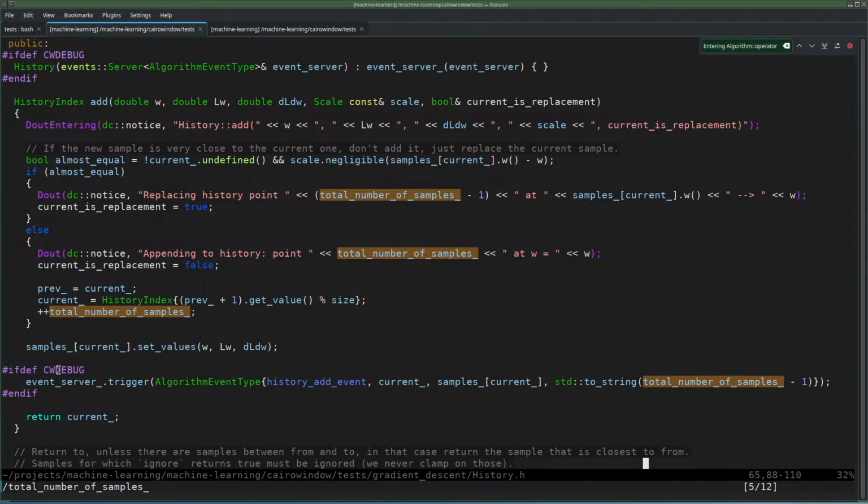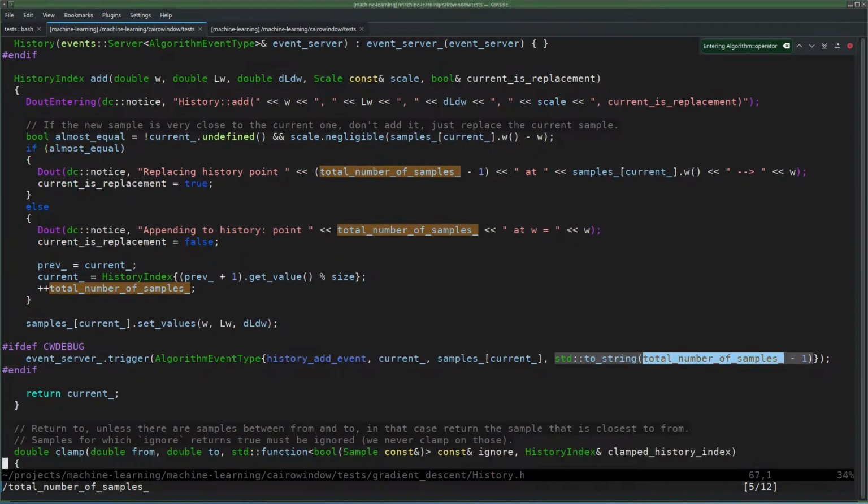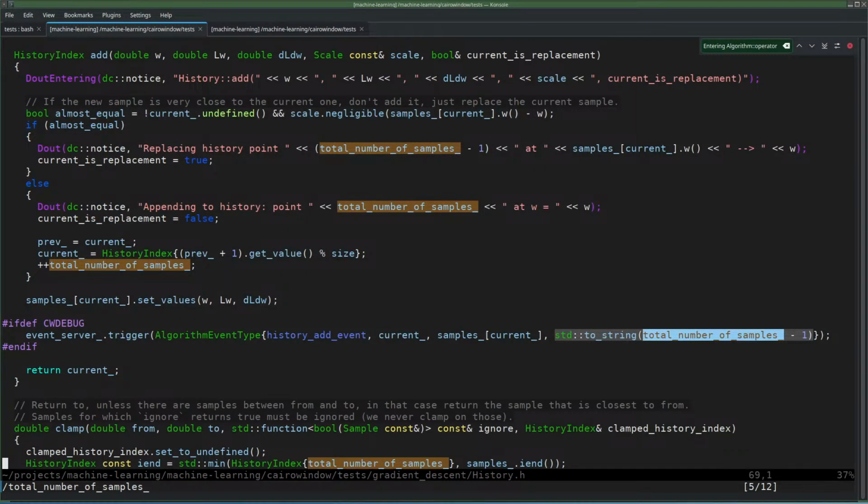So yeah, here I have another trigger which uses this. Maybe I should just use the same thing. But then we have to call the accessor of total number of samples. And hello, how the hell do I pronounce that? Behavin?